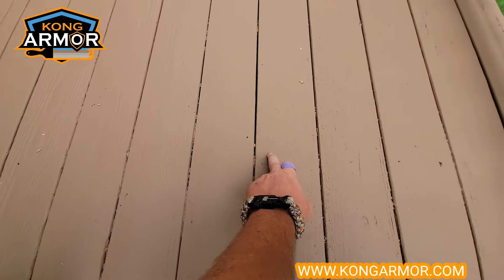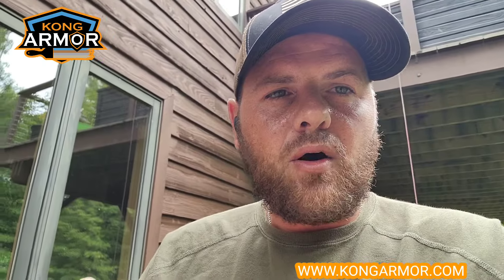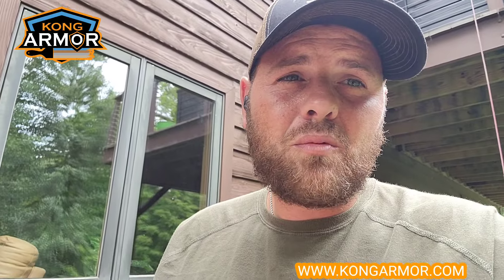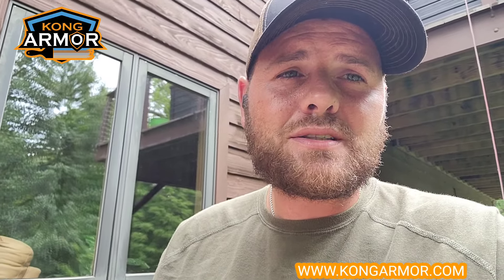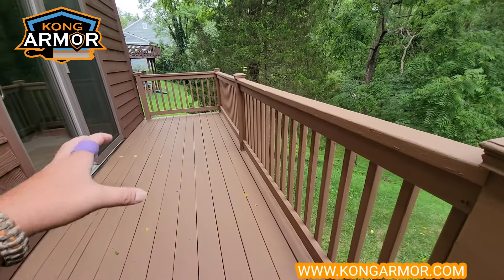From there you just have to wash your deck once a year, do spot touch-ups if necessary. Look at the fastener entry points on this deck — you can't find any. You know why? Because Kong has them all protected. Our film is over top of all the nail and screw entry holes on this deck — true water lock protection that you will not get from thin residential deck paints and stains, and you also won't get with composite. All your fasteners will be exposed.